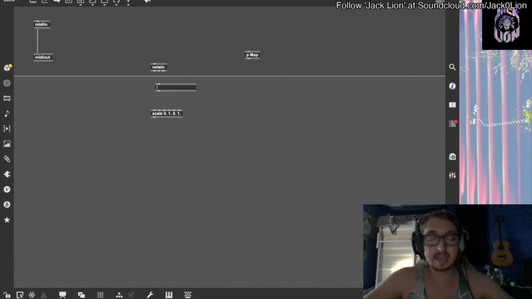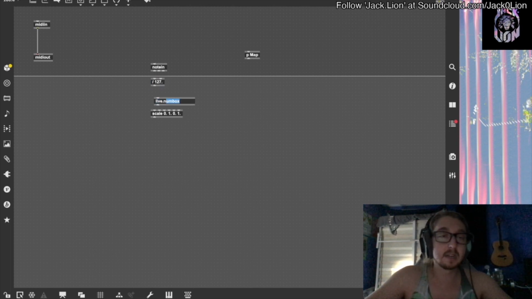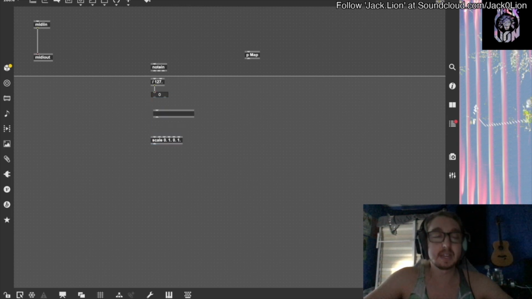We're going to divide that by 127., then add a live.numbox and connect that. Next we're going to add a message that carries $1 and a space 10. Connect that to the live.numbox.